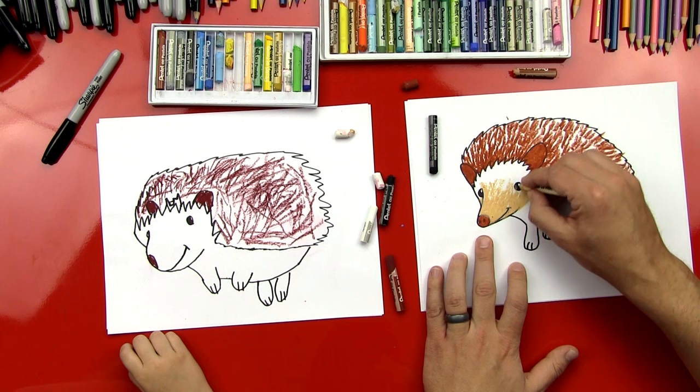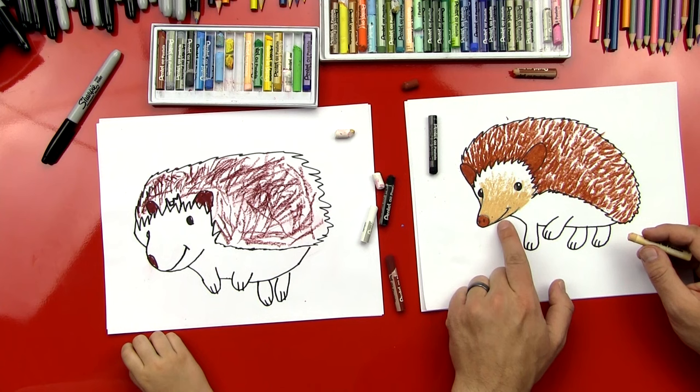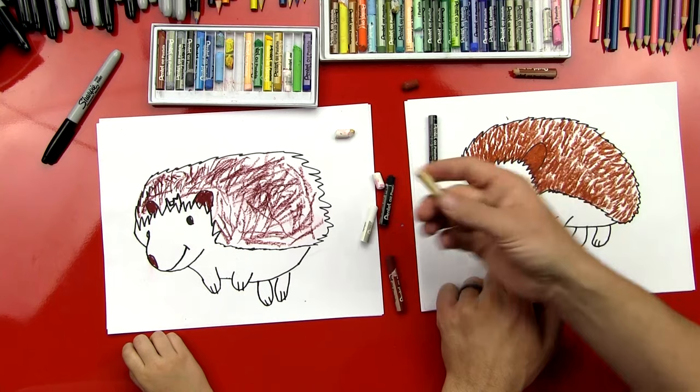See that? You can kind of go around her eyes a little bit. Just like that. See how it got really dark? So I pressed really hard here. And then as I got closer to the top, I got lighter. Can you try that? Yeah. All right, let's speed it up. Ready? Right now.